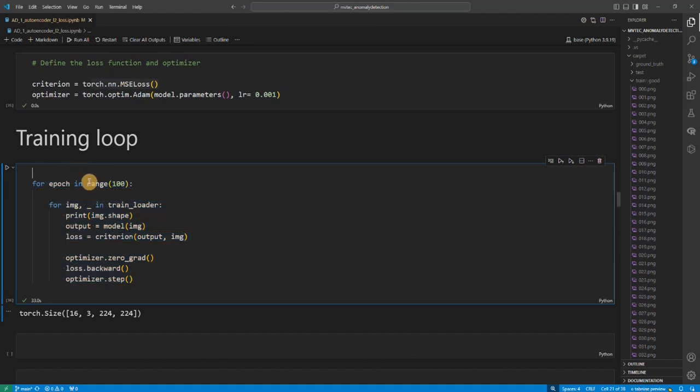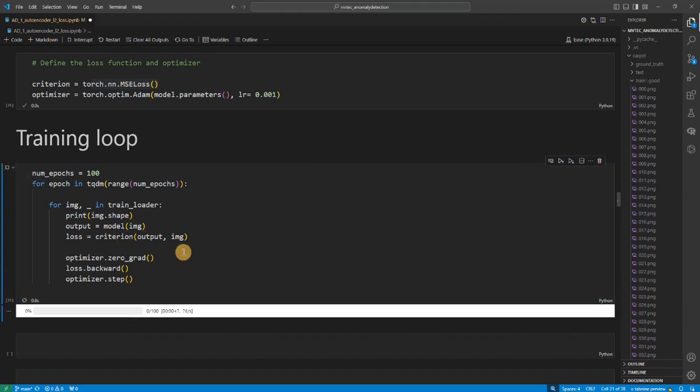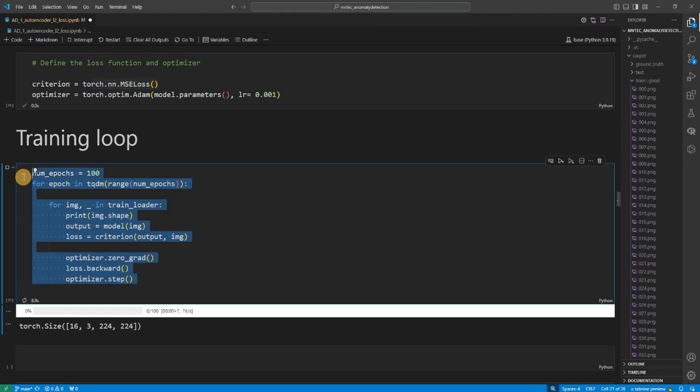So if you want to estimate how long it will take, you can use something called TQDM. Let me show you what TQDM can do. So what I did is I used TQDM, which basically gives you a progress bar, which is nice to look at when there is a big process going on behind the scenes. So if I run this, it will basically estimate how long it will take to train for 100 epochs on the CPU.